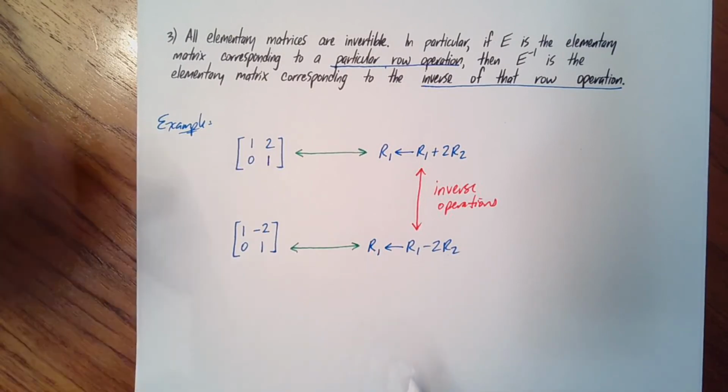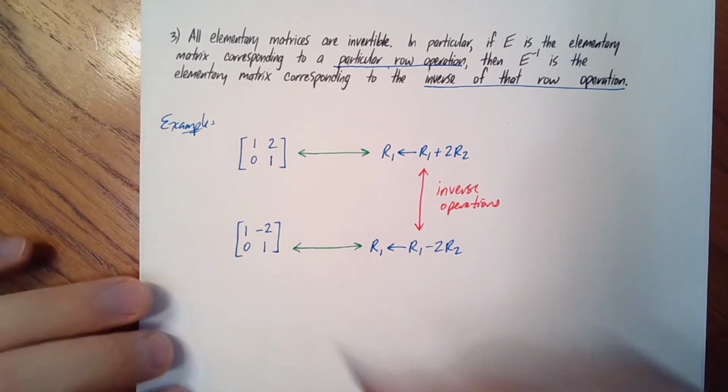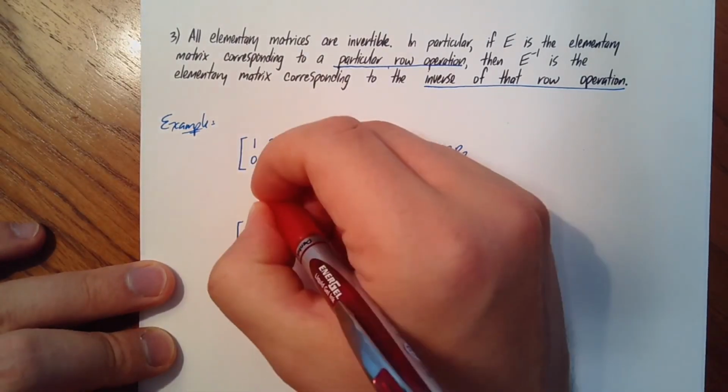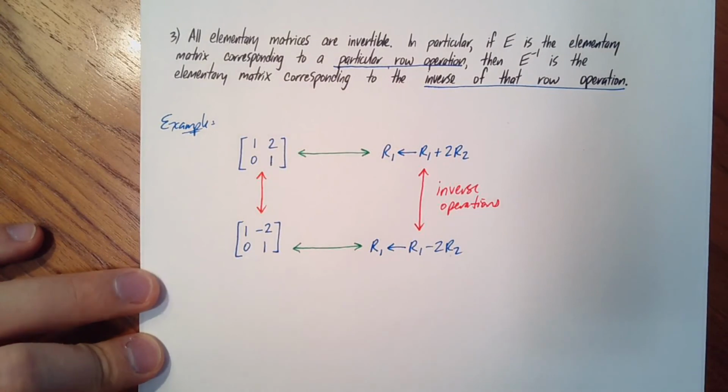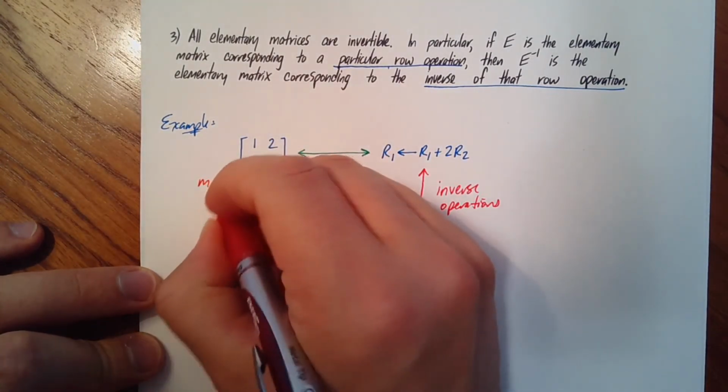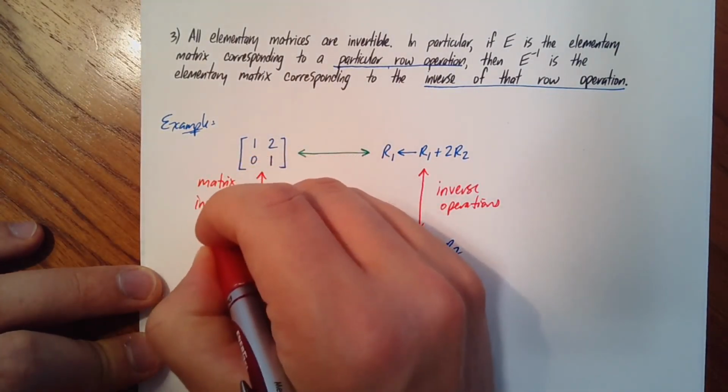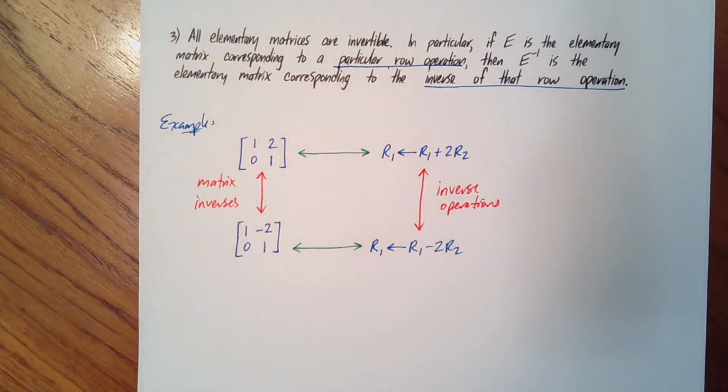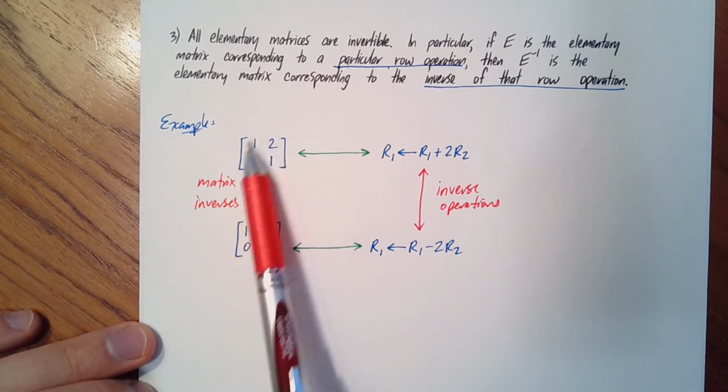So what this remark is saying is that we can complete this chain and say these are going to be inverse matrices, or matrix inverses of each other. So let's write matrix inverses. And since these are 2 by 2 matrices, you can check that directly if you want, and I'd invite you to do so. Just use the 2 by 2 inverse formula for matrices.